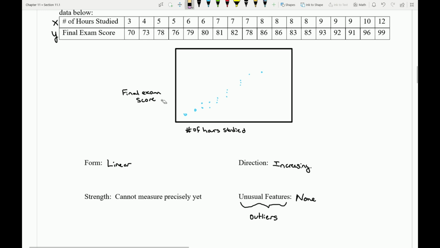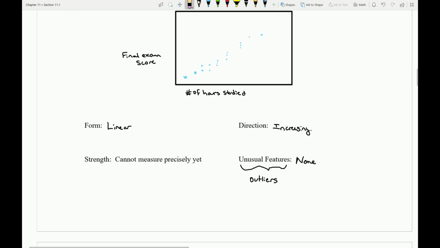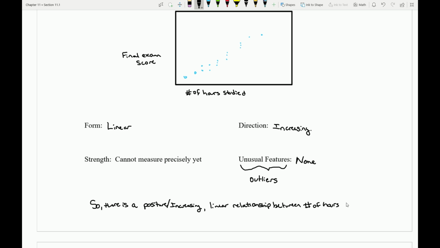Okay? So overall, I could summarize the following. I could say there is a positive, or you could say increasing, linear relationship between number of hours studied and final exam scores, right?